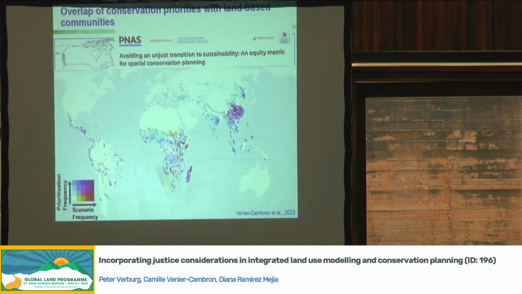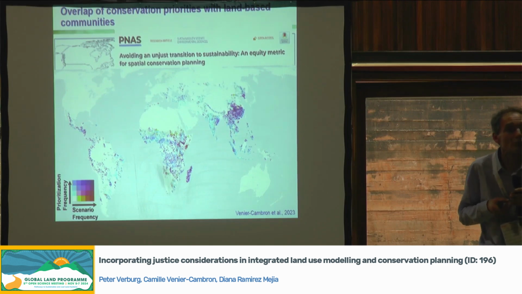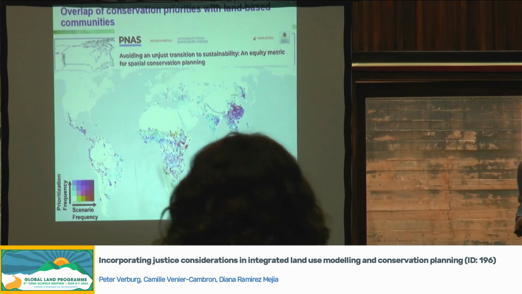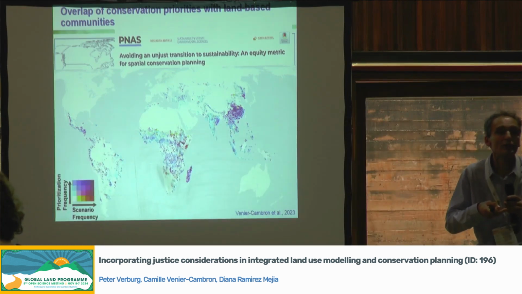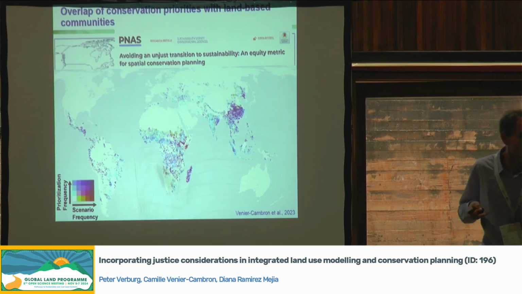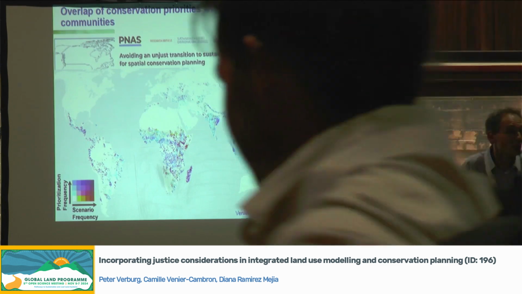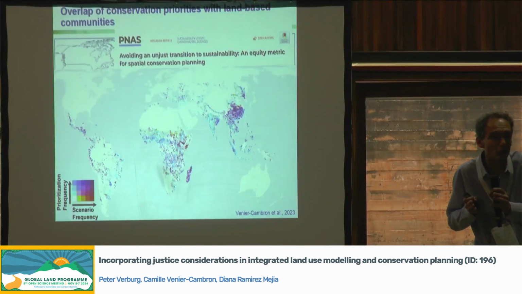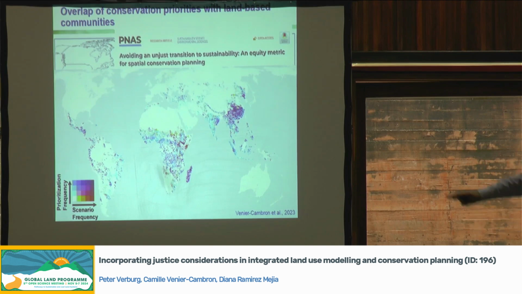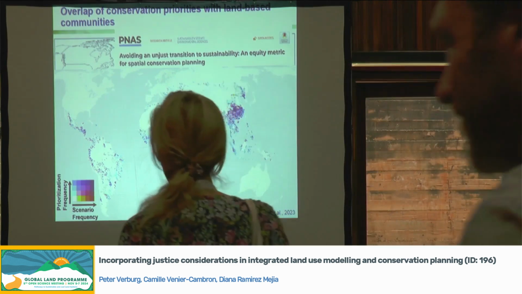One of our analyses was also having a look: is this problem really a big problem also for the future? This is a map where we overlaid different scenario studies by global integrated assessment models of where nature would be restored and where nature would be conserved according to those models, and conservation planning approaches of what would be the best optimal locations to use as little area as possible for conservation to get maximum outcome. And the darker the color, the more frequently you saw those locations. And what we see is there are a lot of locations that are densely populated areas where people are dependent on land, so leading to conflict.